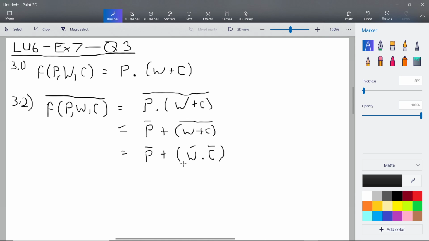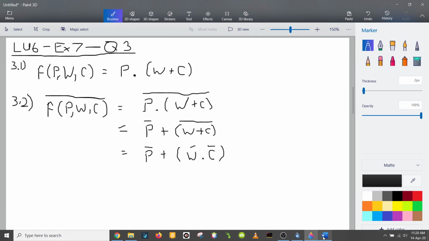We need another working column for when we work out NOT W and NOT C, that's 7. Then we need a column for our result, so we need 8 columns.